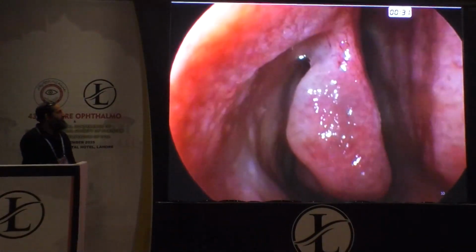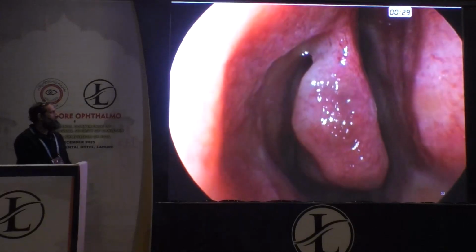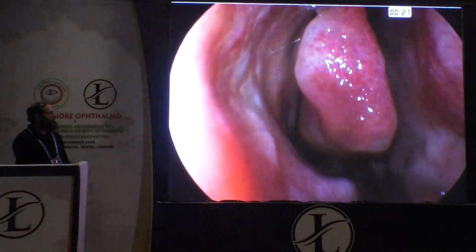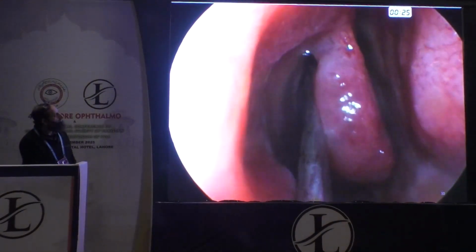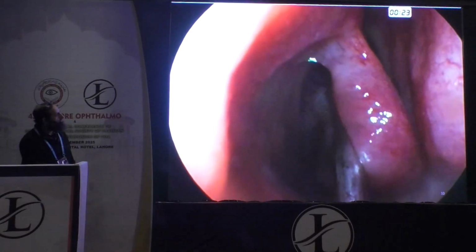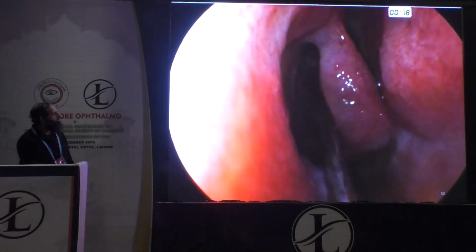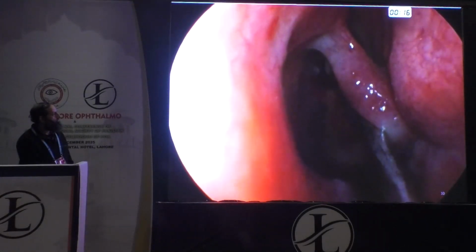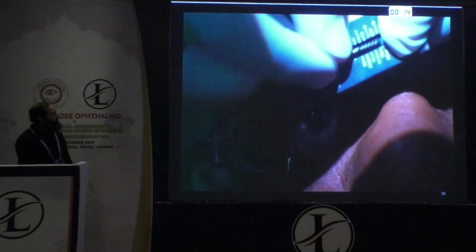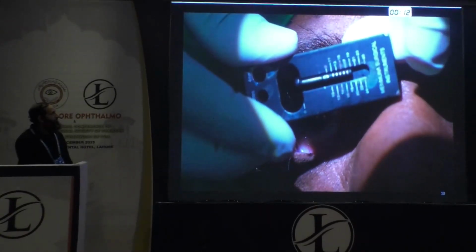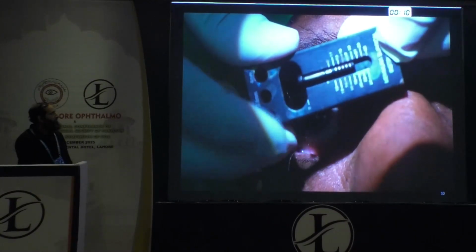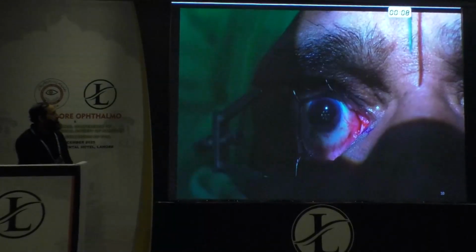We now move to the endonasal view on the right side. Here the middle turbinate and the middle meatus are identified. The middle turbinate is gently medialized using a Freer periosteal elevator to expose the surgical field and allow safe access to the nasal cavity. At this stage, I am showing a gauge and a 20 mm sizer from the LJ introducer set. The dilator is placed over the trocar.